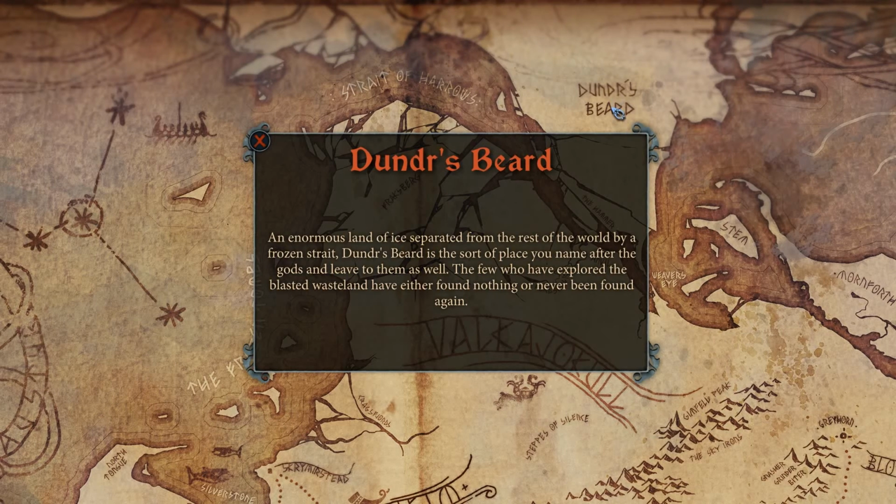Dunder's Beard. An enormous land of ice separated from the rest of the world by a frozen strait. Dunder's Beard is the sort of place you name after the gods and leave to them as well. The few who have explored the blasted wasteland have either found nothing or never been found again.